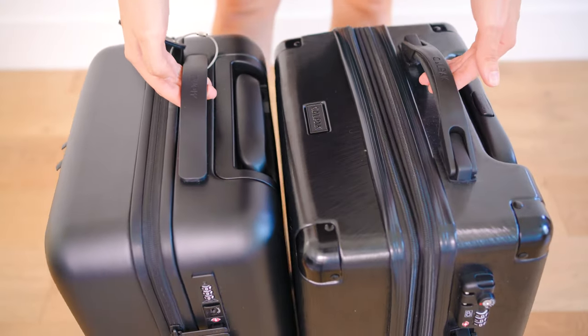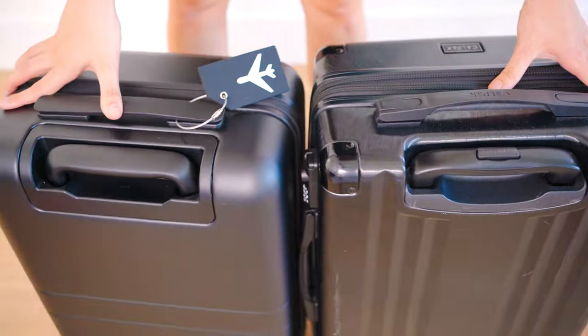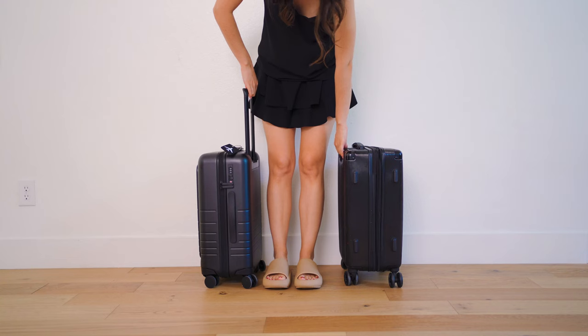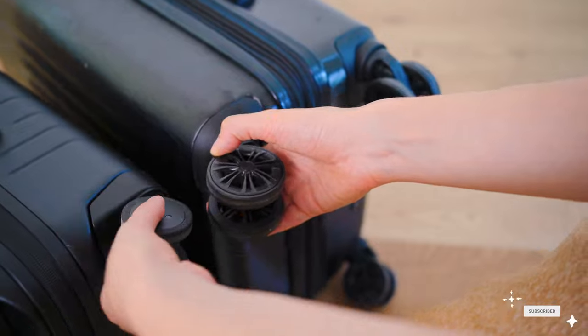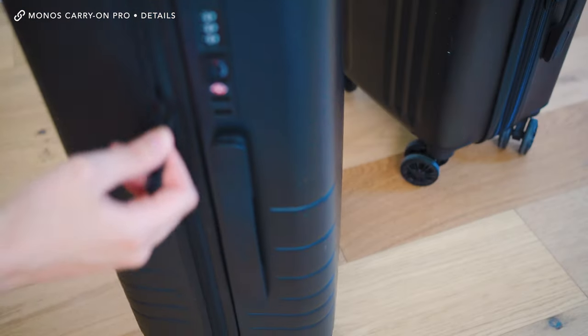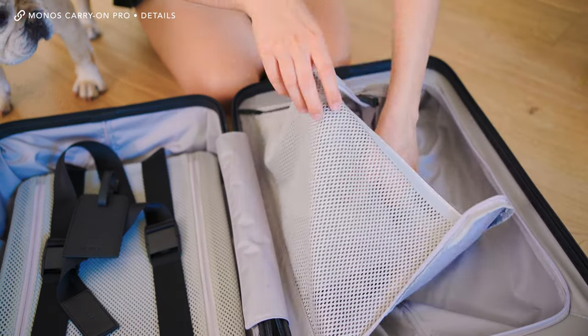First, let's start with the differences between these two suitcases, and there's not a lot. Quite honestly, both suitcases are made out of polycarbonate, which is a durable and very lightweight material. They both have telescopic handle, and they both have four wheels that spin 360°. The main difference between these suitcases is mostly in price and also the look, and they have different accessories that they came with, and also they look different on the outside but also on the inside, so we're gonna go over all of that.